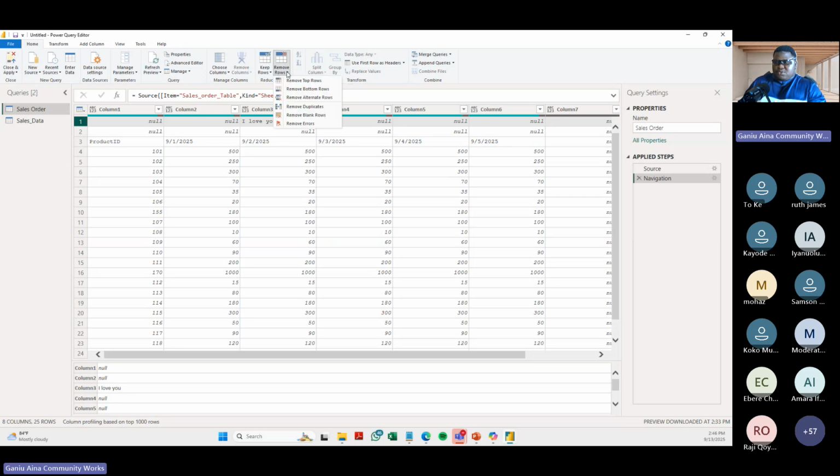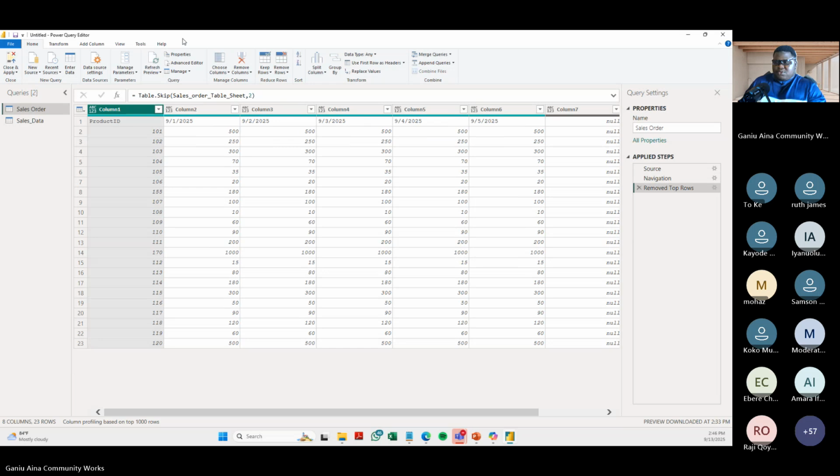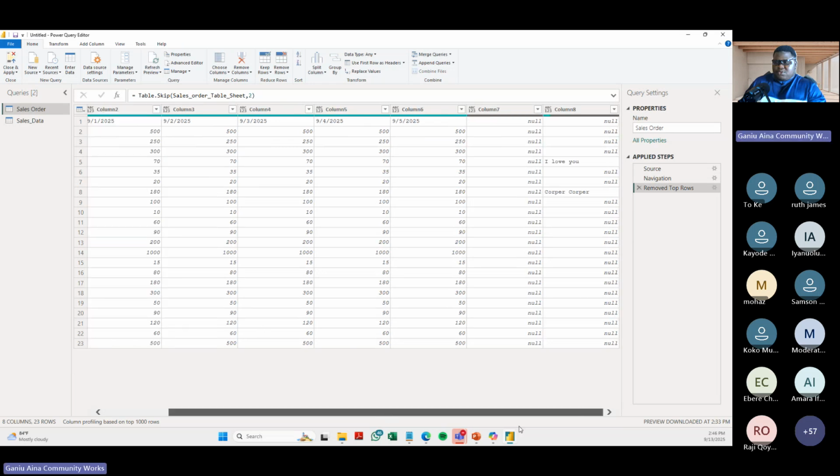I'll press Remove Rows, and because I know they are at the top, I will press Remove Top Rows, enter 2 because it's only 2 I want to remove, and press OK. You can see that the empty rows have been removed.